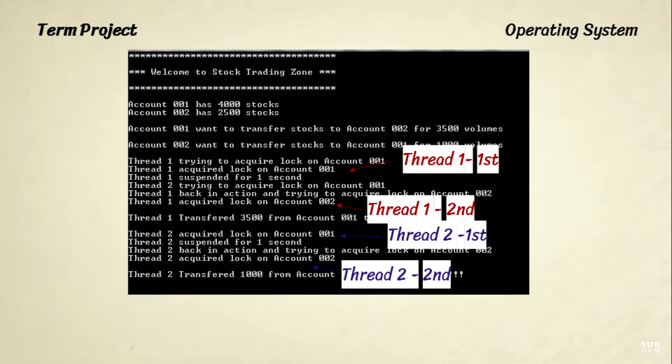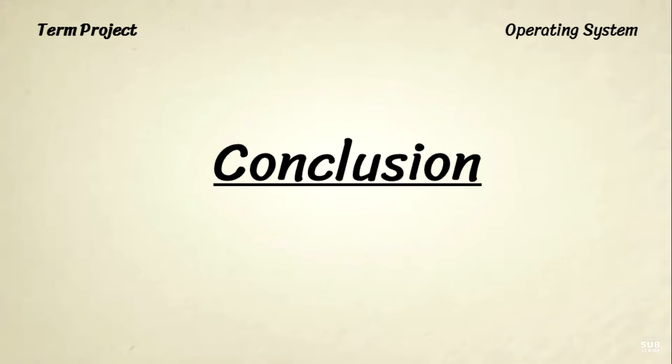The technique we use is to define a specific order to acquire locks. By ordering the locks acquired by the threads, as you can see, thread 1 tries to acquire the lock on account 1, then account 2, same as thread 2, which can efficiently reduce the possibility of deadlock. The main idea of deadlock prevention is to design a system in such a way that deadlock can never occur, like the lock function we designed to solve the deadlock in this stock trading program.